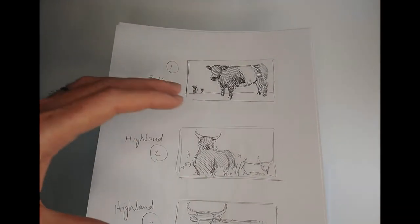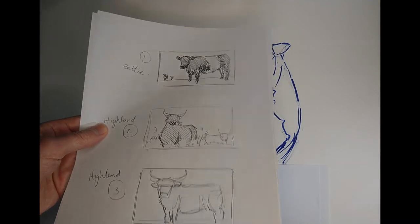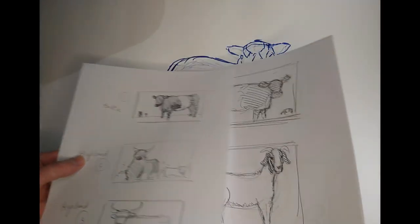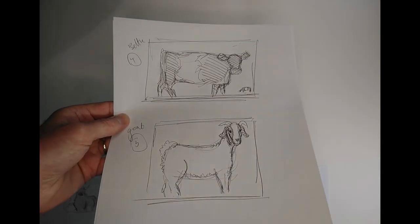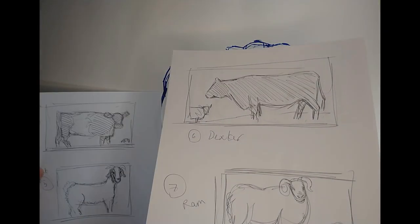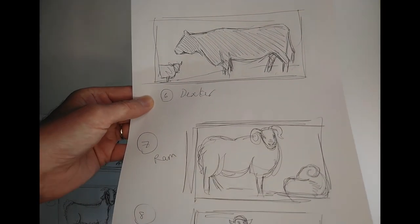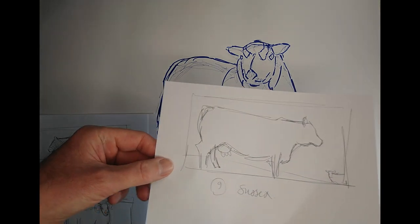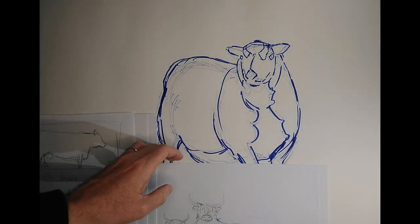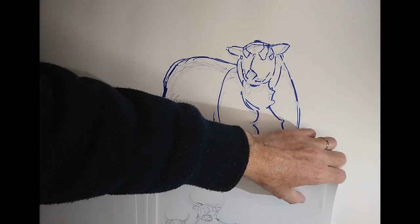So I'm currently in the process of just doing different thumbnails. We're still at the very early stages, but I was sent some wonderful reference photos to work from. And because I've never painted one of these badger-faced sheep before, I thought it would be a good exercise to have a go at doing a painting to get to know the subject while I'm waiting for approval on some of these initial designs.